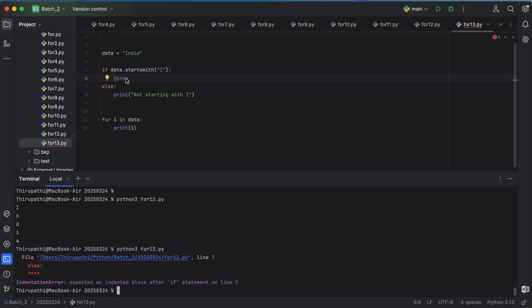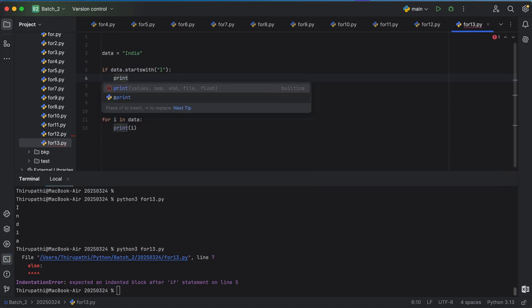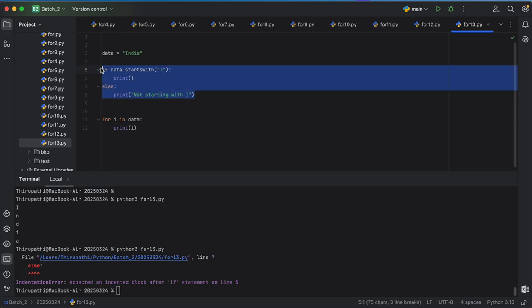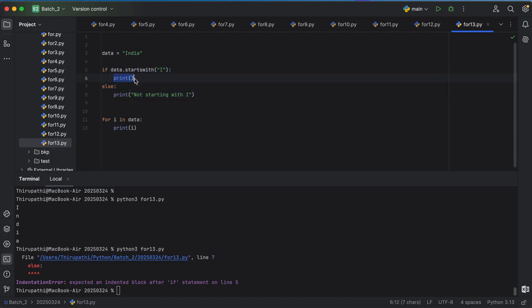Clear? Now you can write your logic here. Even see, pass is not defined. This total if-else condition will pass.